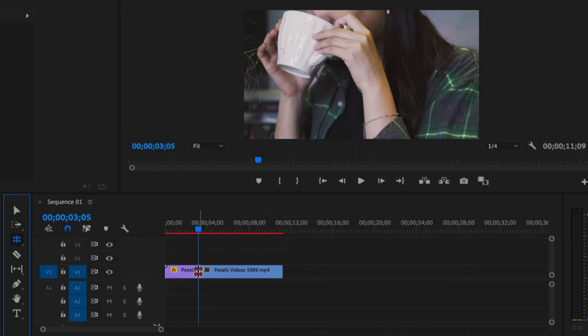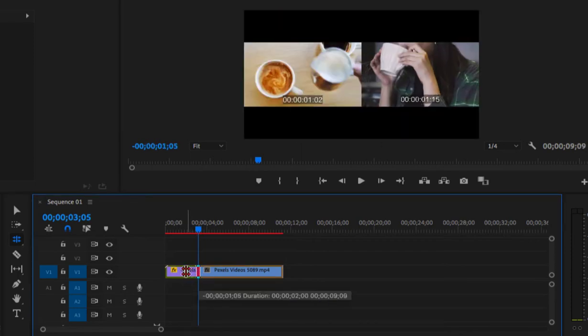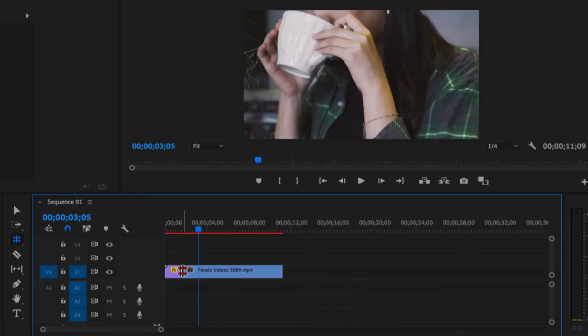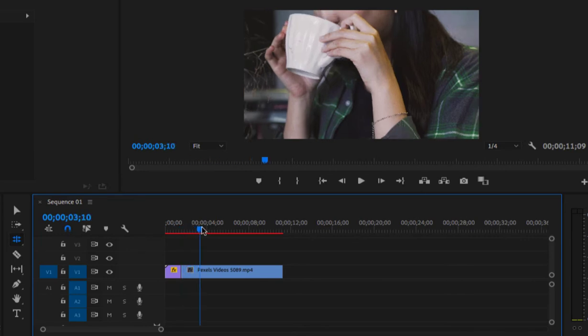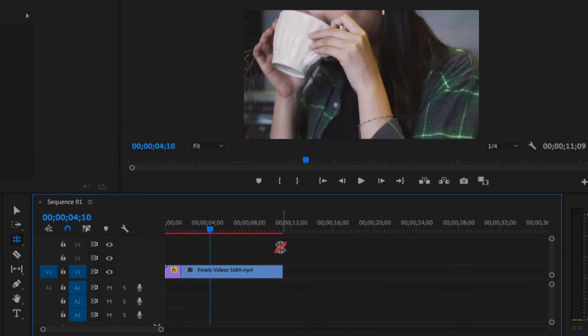If I have this tool and I click and I drag, and if you look up in the program window, you can see my two clips up at the top. It's giving you a preview of where you might want your in and out points to be. And then I just let go, and you'll notice my first clip is significantly longer than my second clip now. So I shortened the first one and I extended the second clip, and yet I'm still at the same time.